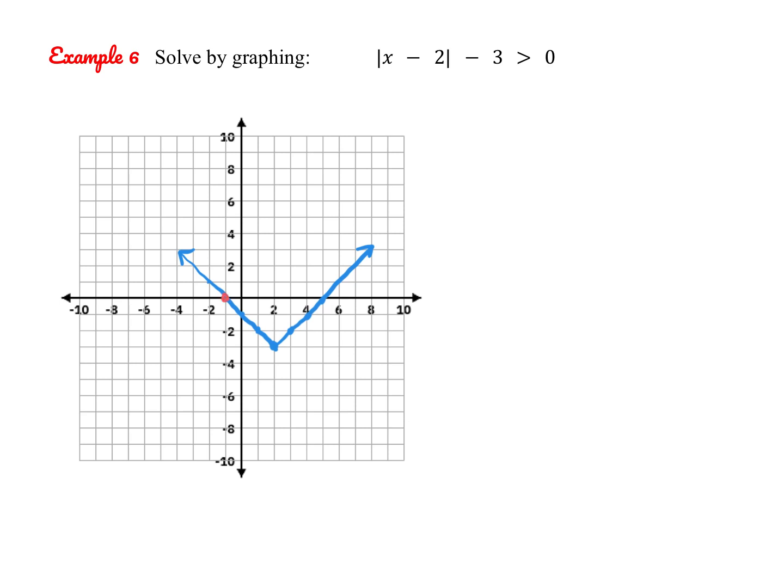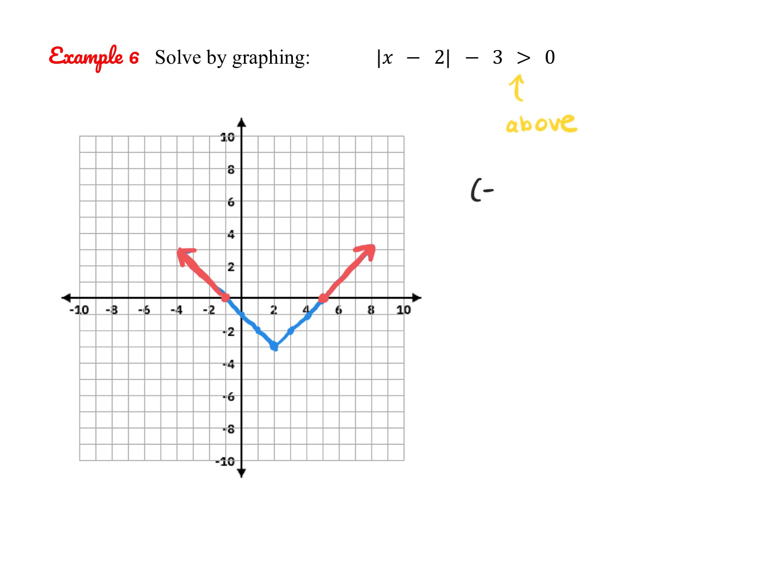So again, you need to be really accurate with your graph so you can make sure you can actually determine your correct x-intercepts. Now from here, this time our absolute value function, we're looking for when it is greater than 0, meaning above the x-axis. So we actually have 2 separate intervals where this is happening. We have the region of our graph to the left of -1, and we have the region of our graph to the right of 5. So our answer is actually going to have 2 intervals here.